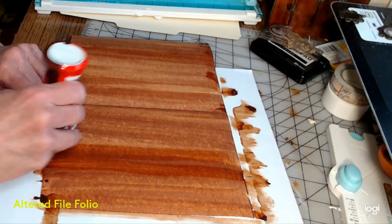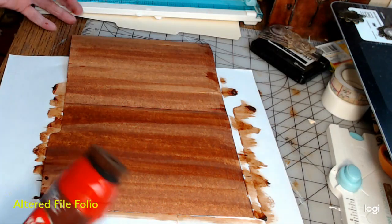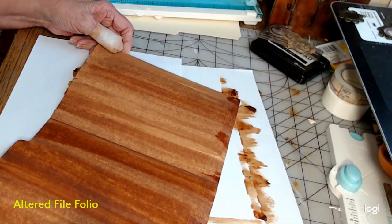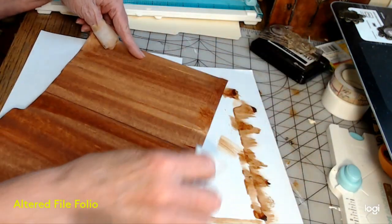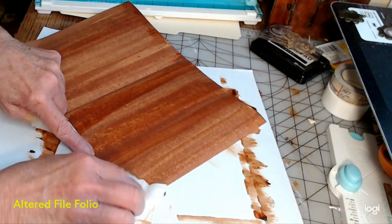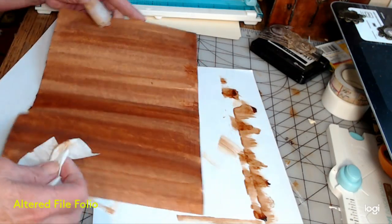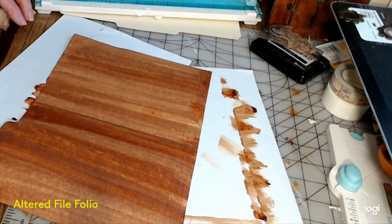Okay, so look here. Now we've got this. Let's see this. Sometimes when it's a little heavy, I'll just take and slightly go over it so it won't be quite as heavy anyway, down on my edges. Then I'm going to come back.